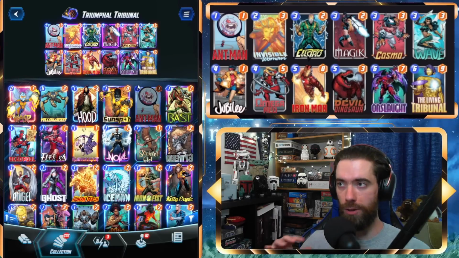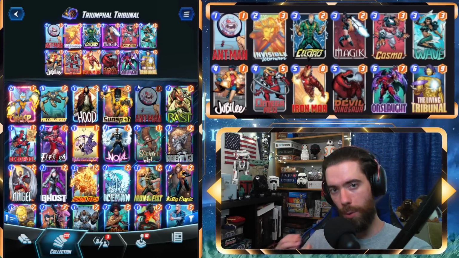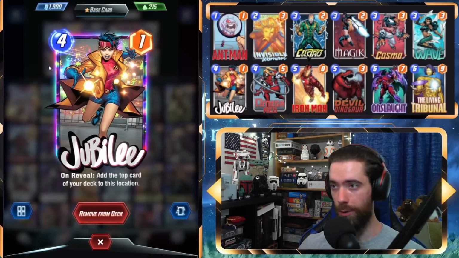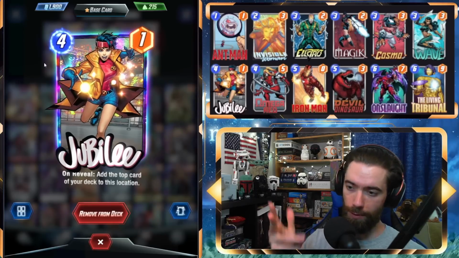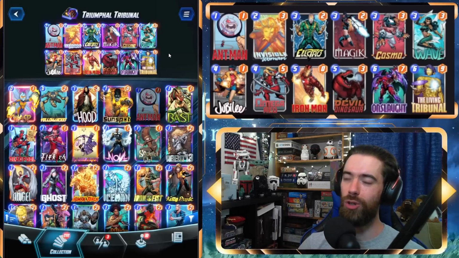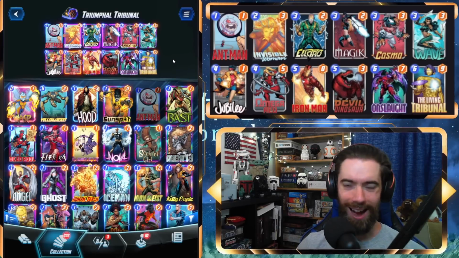Magik also giving us the additional card draw, thinning the deck, gives us more consistency on finding our key combo pieces to be played together. Jubilee also feeds into the consistency, able to thin from the deck. If we get one of the big pulls dropping down to the Jubilee location, then we should be able to assemble the rest of the team behind them.